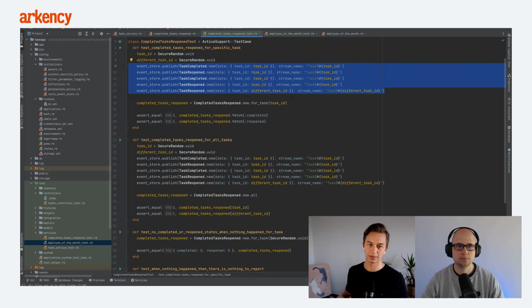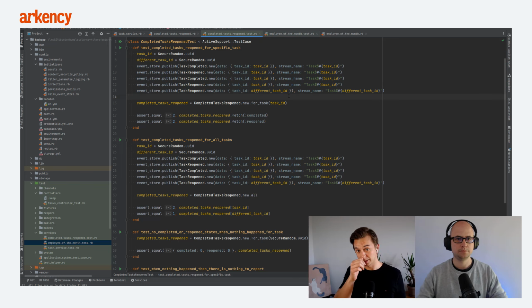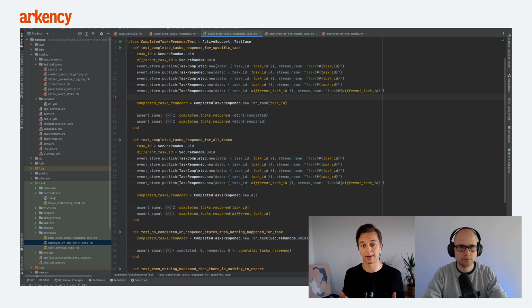We have task completed, task reopened, completed again, reopened, reopened. As I said previously, those are facts, so we don't have to check if that happened. This is the beauty of event sourcing, and of how you can test projections. All you have to do is publish some facts and then build the projection, which happens in line number 15. In our case, the projection returns a hash.